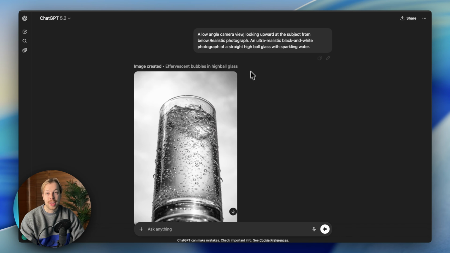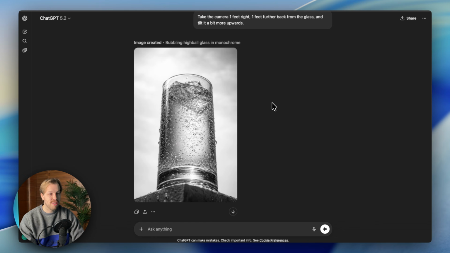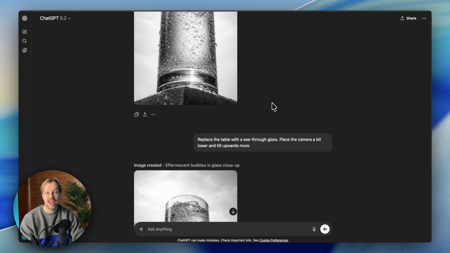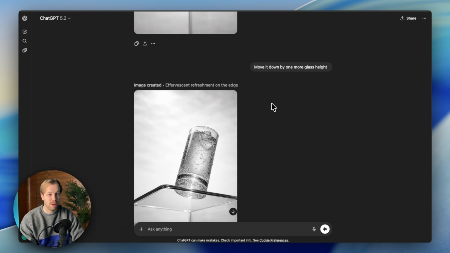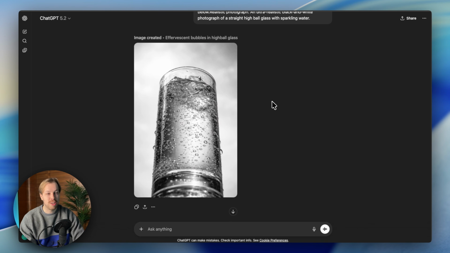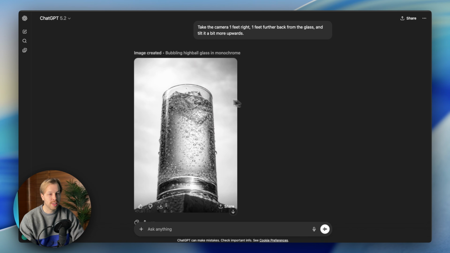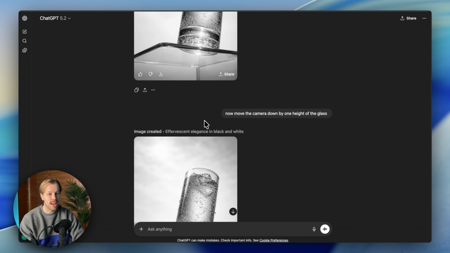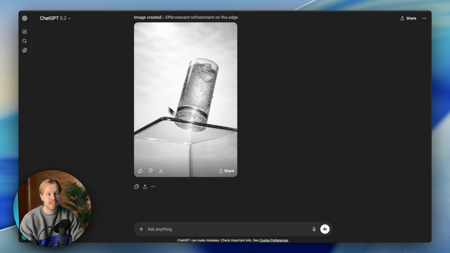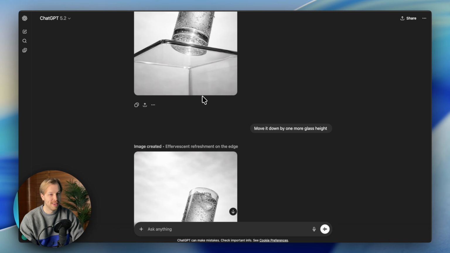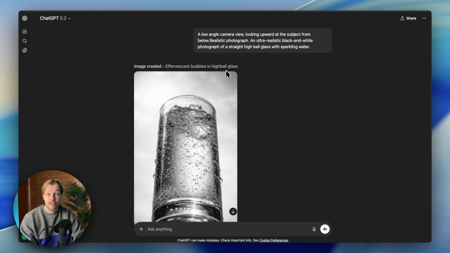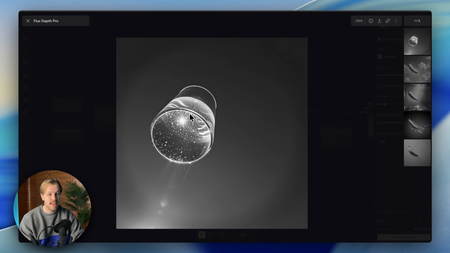So if we use the GPT 1.5 image generator model for this, it just is not going to work, despite it being, I think, the best image generator and editor model right now. No matter how hard I try, I just cannot control the camera taking the images of this glass of sparkling water. It just ends up looking unnatural like this. And yes, maybe you could get it tilted in this exact way, but what if you have a project where your client asks to rotate it by 5 degrees, or for example take a similar image but from the top of the glass?